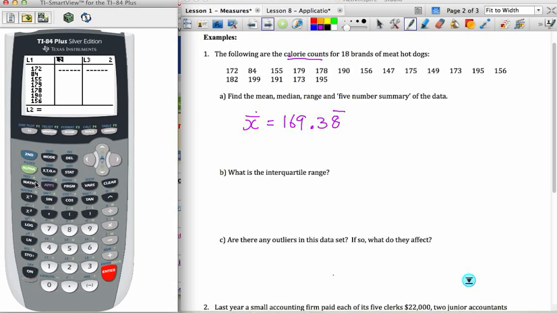To get the absolute value sign, I'm going to go into the math menu and scroll across to NUM. The very first one is ABS, which stands for absolute value. I'll hit enter, and that pastes it into the formula line. I need the absolute value of list 1, so once again second function number 1, minus, and this time I'll type in the numerical value 169.39, just a rounded value. Close the parentheses. That takes 169 away from each of the values in the list and takes the absolute value of those to eliminate any negatives.